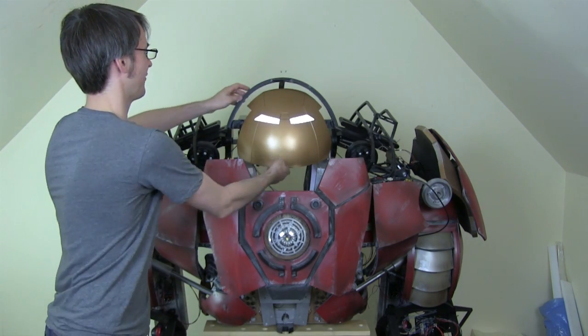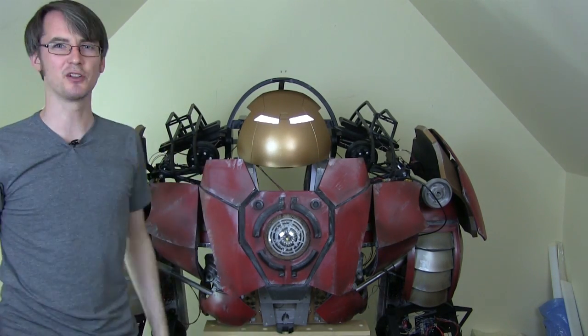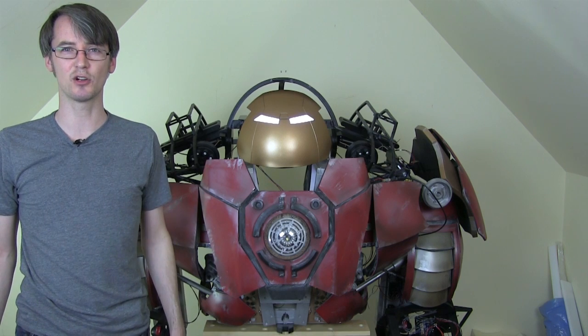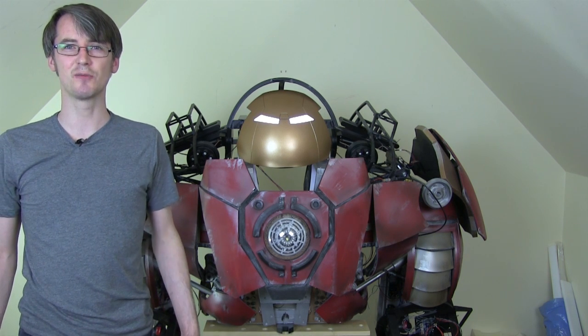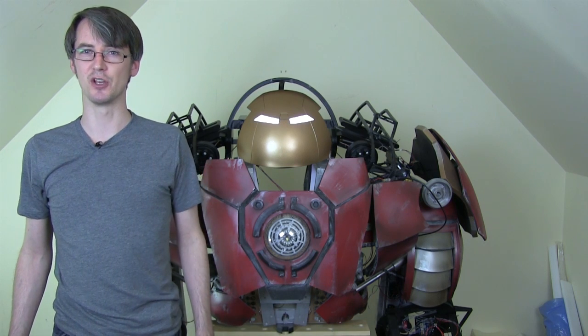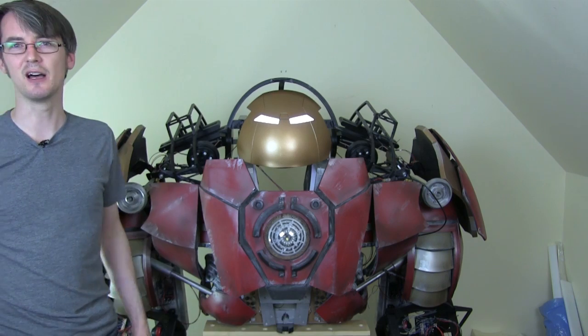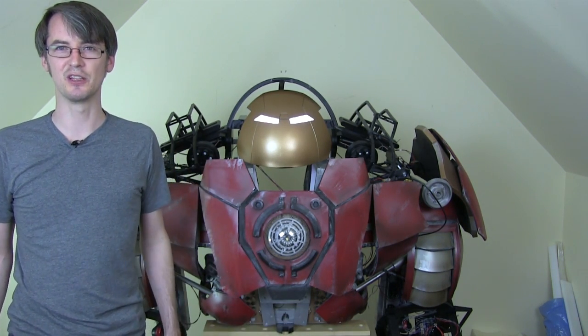There are also other features like a flip-up face plate that I still need to build some mechanics for, but I've actually got to exhibit this at DEFCON 4 in Southampton in the UK in October — have a look at nerdageddon.co.uk. So I need to get this looking as finished as possible, at least from the front. The plan for the next few episodes is to get more body panels on and work on the appearance. The back is pretty much an empty expanse of nothing, but it doesn't really matter as long as it looks good in the photo shoot.